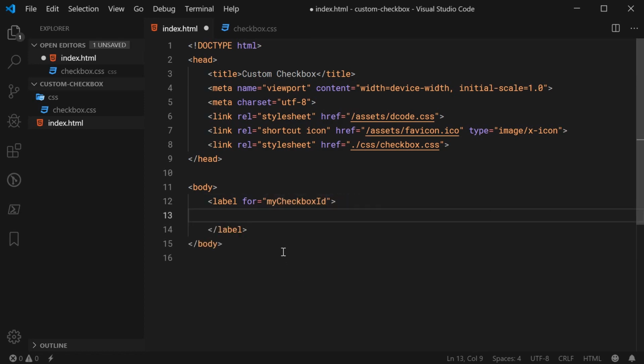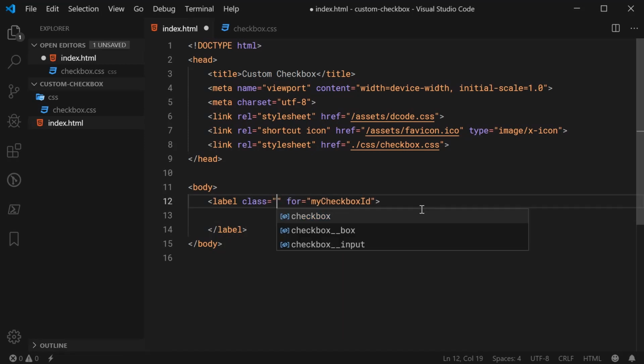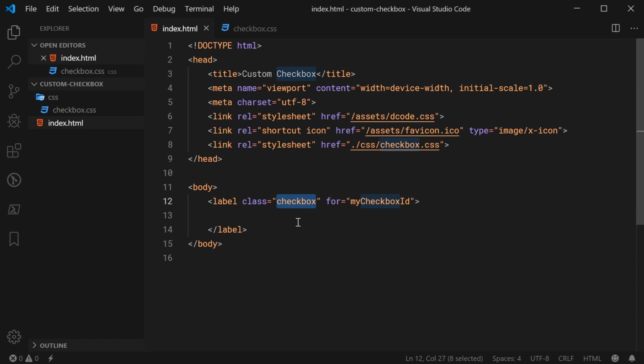And this for attribute is very important to how this checkbox works, but I'll go into more detail about that in a few moments. But for now, we are also going to be adding a class to the label to be simply just checkbox. So of course, this class allows us to then style it inside the CSS.